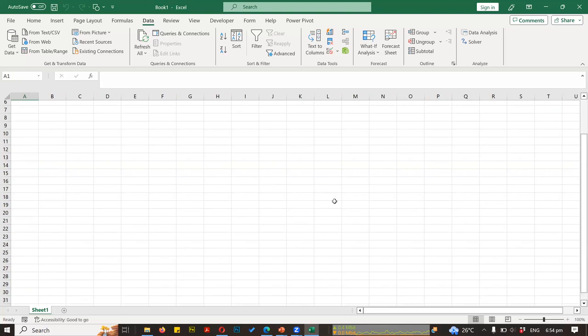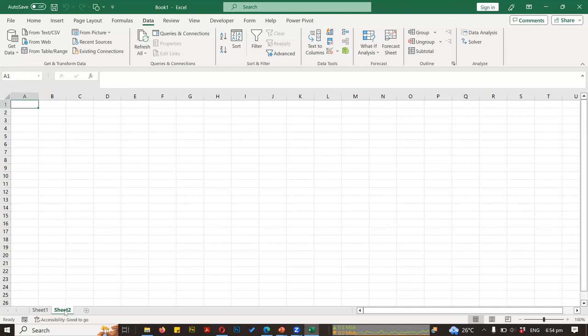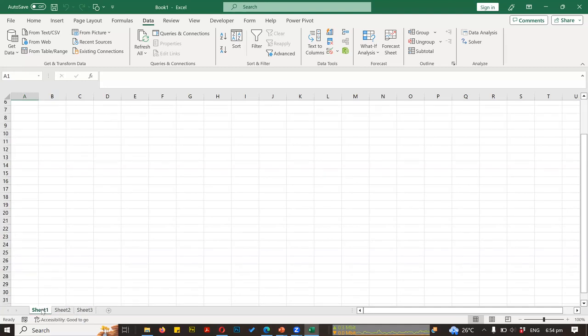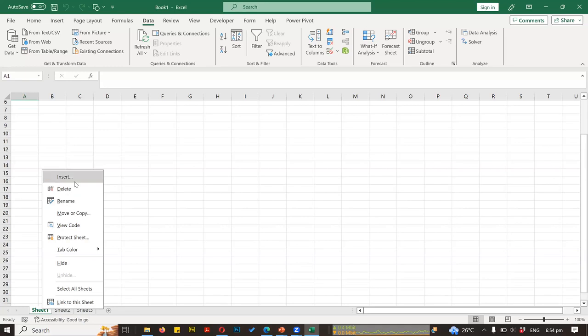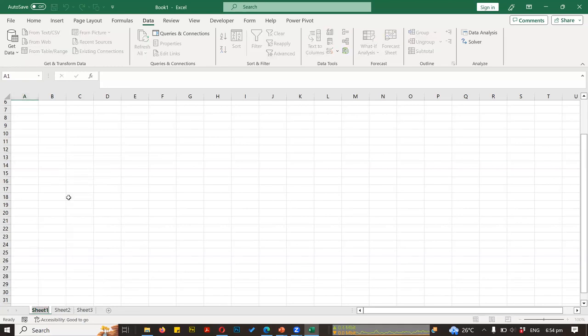Having said that, let me very quickly touch the other few sides. These are the sheets. We're currently on Sheet 1. You can hit the plus icon here to create another sheet. And then, of course, you can create Sheet 2, you can have Sheet 3. The sheets can also be renamed. You can double click to rename it, or you right click and go to the rename tab and change it to whatever you want to call it.